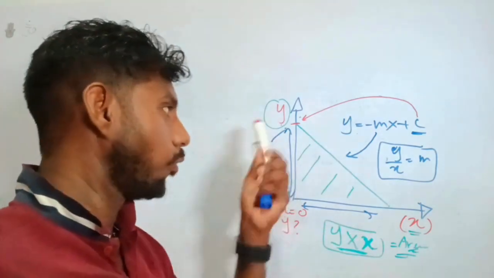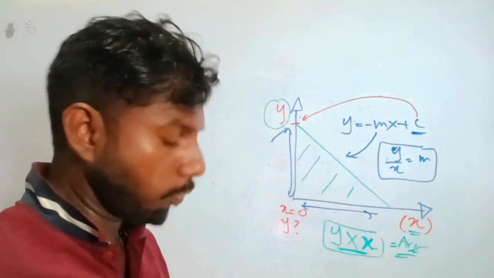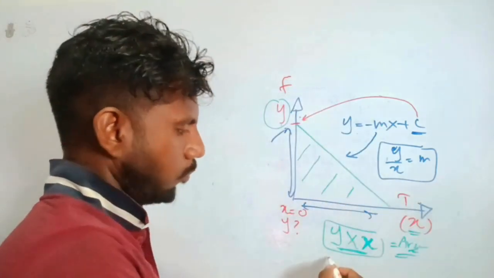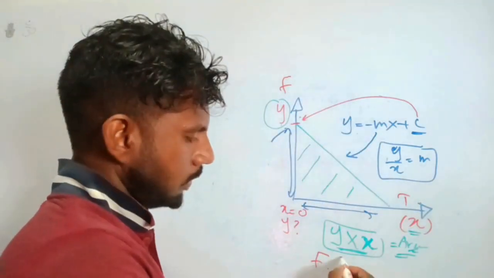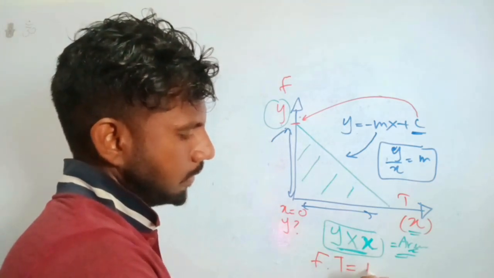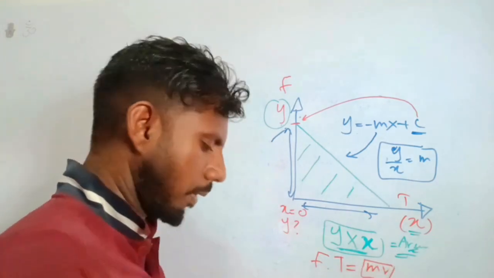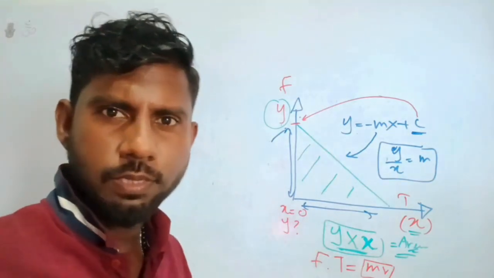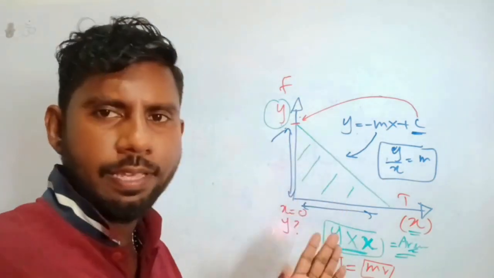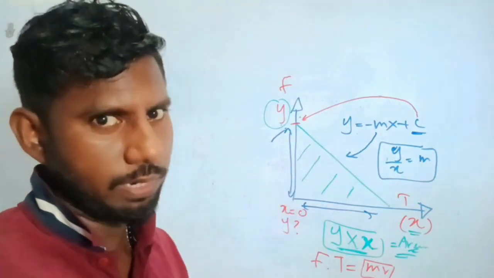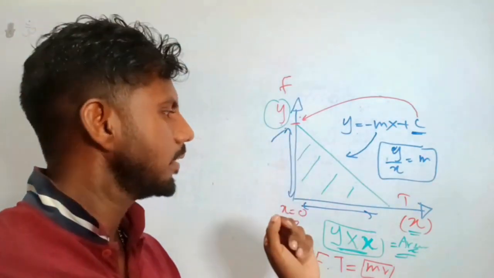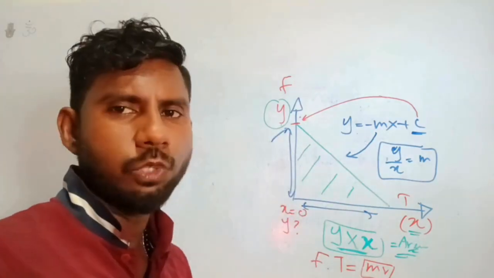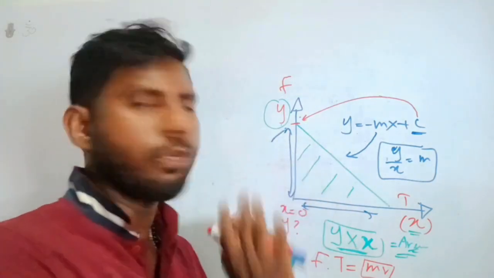So it can be force and time. If it's force and time, think force and time, F into T, that is mv, change in momentum, right? So things like that, F into D, that's work. So from the area you can find many things from a graph. So gradient, intercept, area, these are the things you should look at when doing a graph.